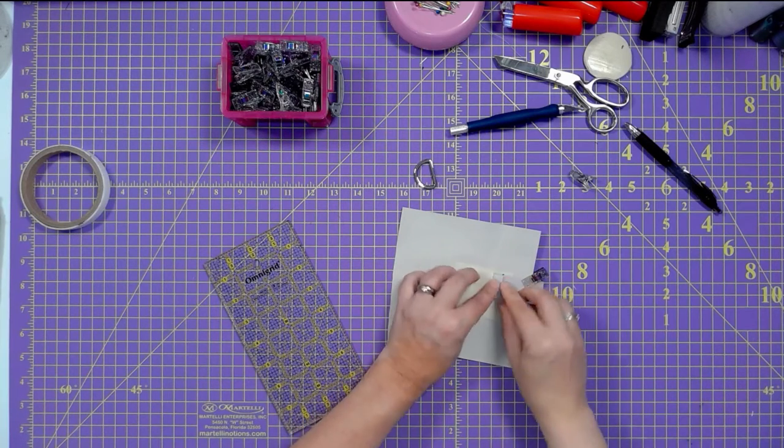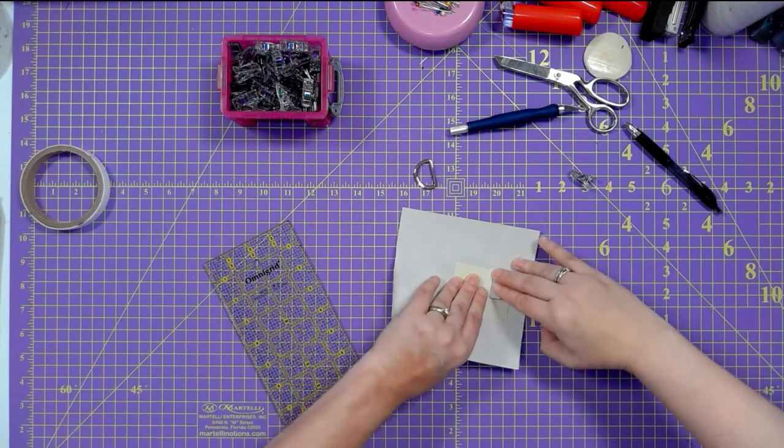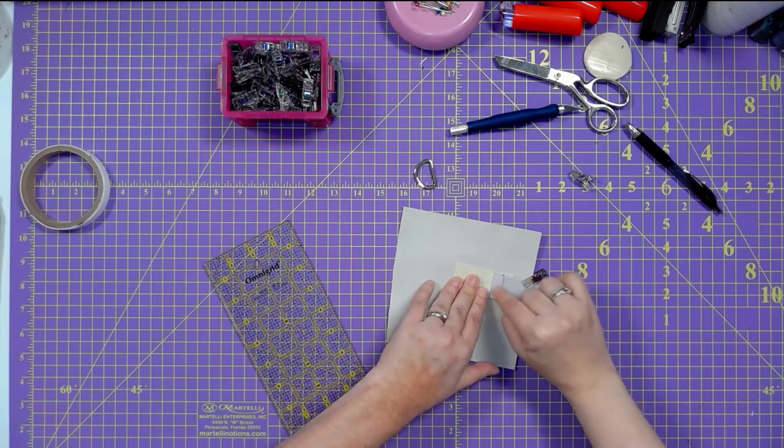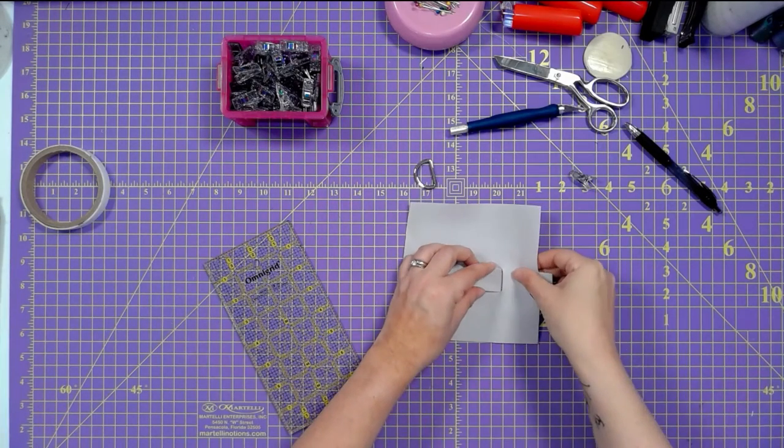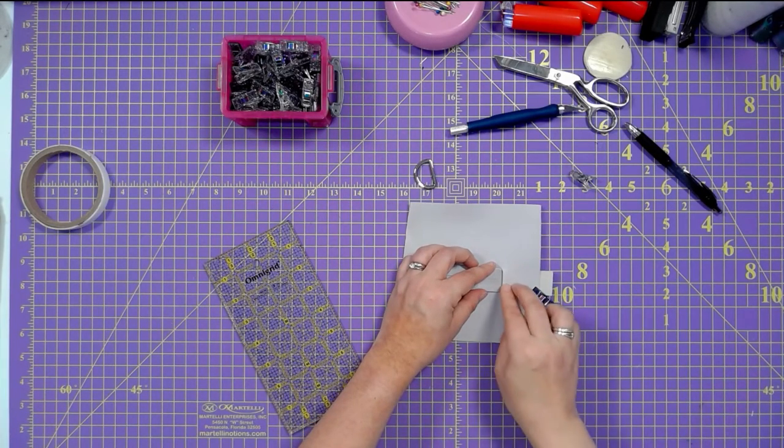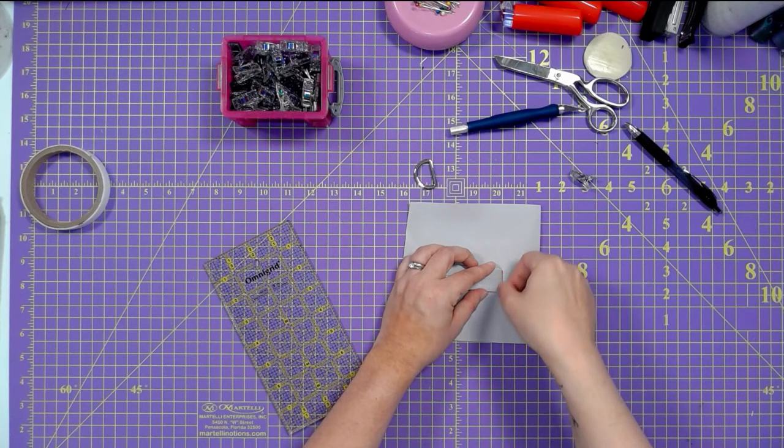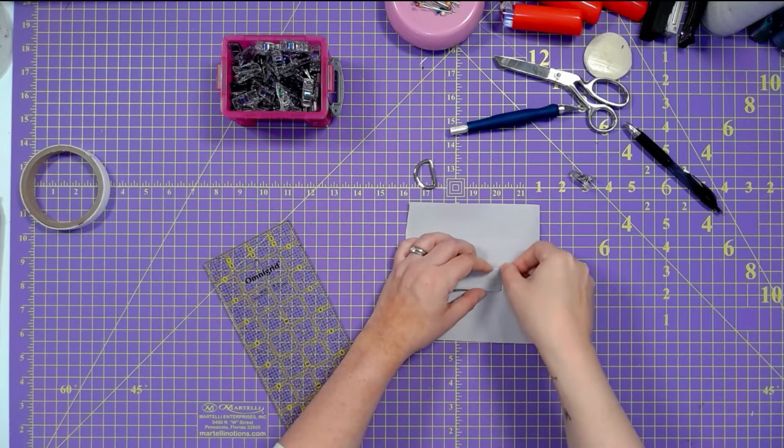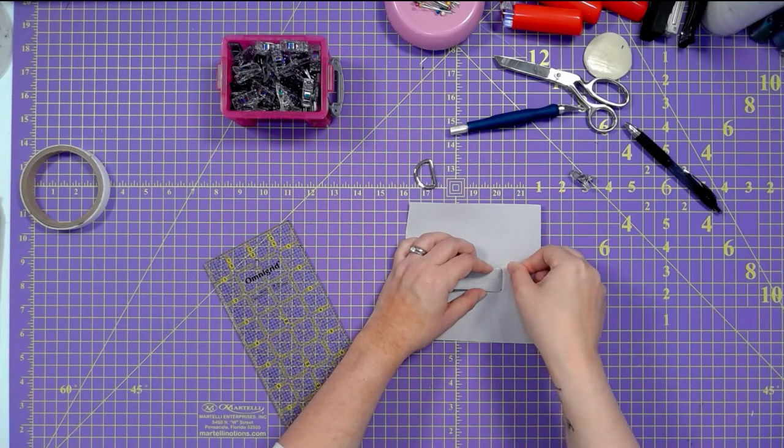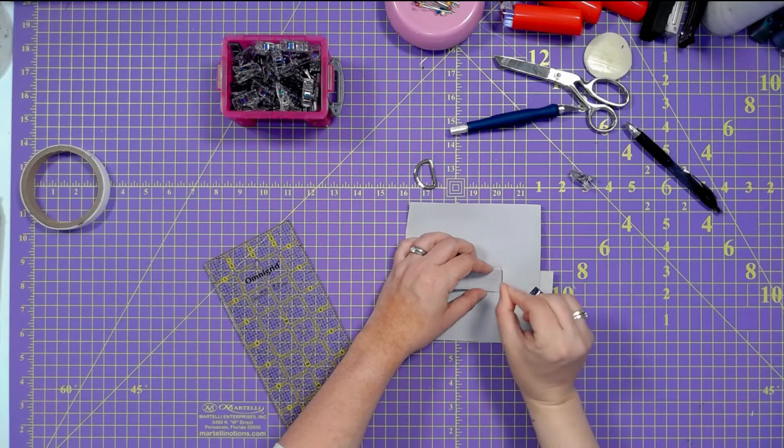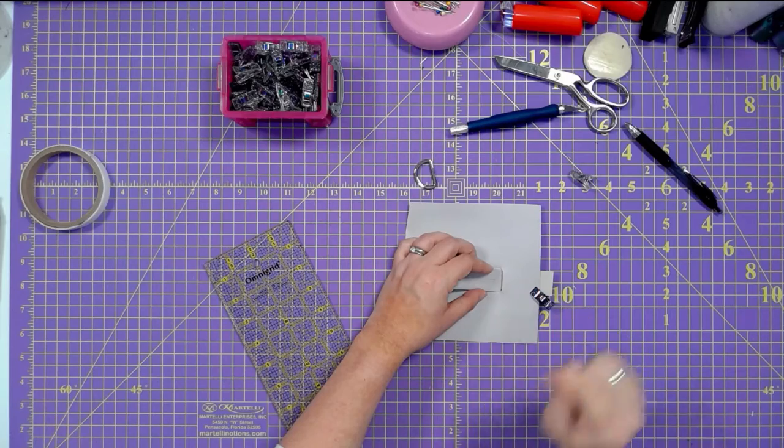What we're going to do is the opposite of what we had done for the top half. So we're going to take it right sides together, meaning the side of your strap connector that doesn't have a seam line. And we're going to gently insert it into the hole like that. And then on the other side, same deal, a quarter inch or so. If you go over, it's okay. It's not going to be the end of the world. You just want to make sure that you have a little bit of it on the other side so it can grip to it. And then just like we did before, we are going to stitch right next to the cut line right here. So basically what this is going to do is effectively close that up so that that edge is no longer raw. So let's go do that.